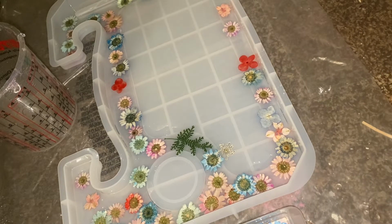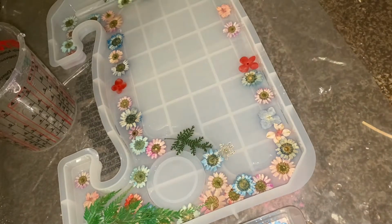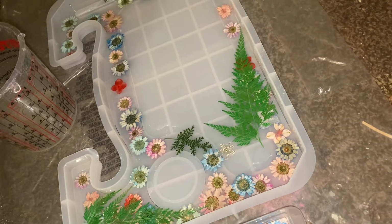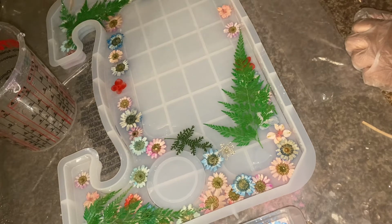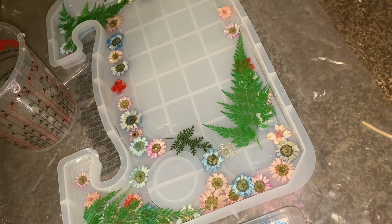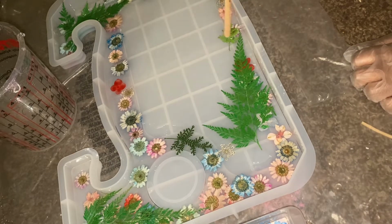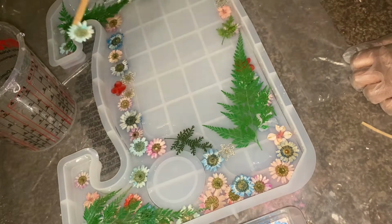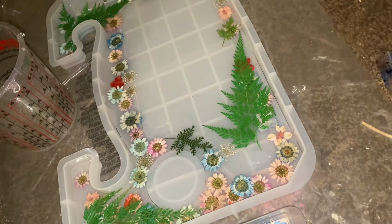This mold is really big, so I didn't know that not all of it was in the camera. I'm just adding some flowers onto the edges. Now it's time for some green ones. Making sure I fill up all of the space with flowers so that there's no space. I want to put as many flowers as I possibly can. And it's looking good already.